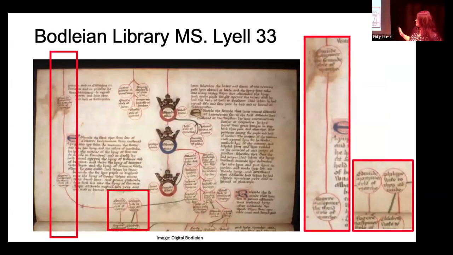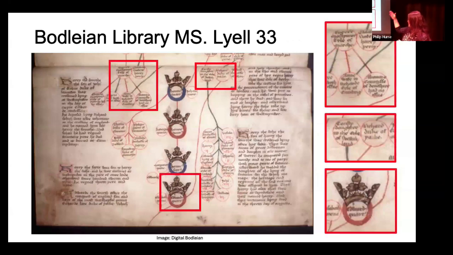This one I just wanted to go through quickly because this is a genealogical roll produced around 1470. We know this because of which of Edward IV's children are included within the roll. It's a fairly standard genealogy, very similar to the ones we saw from the start of Edward's reign. So the Mortimers are very clearly depicted in the bits that I've highlighted down the side of the roll. And then they merge with the royal family again at the bottom of the roll in the person of Edward IV.